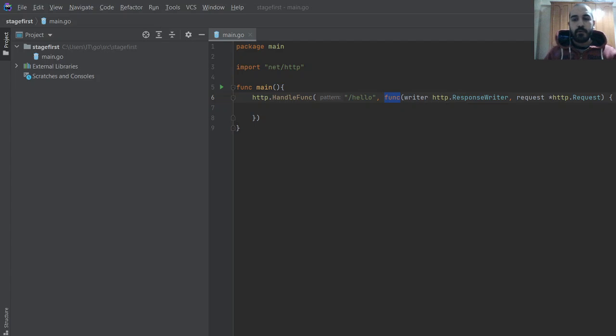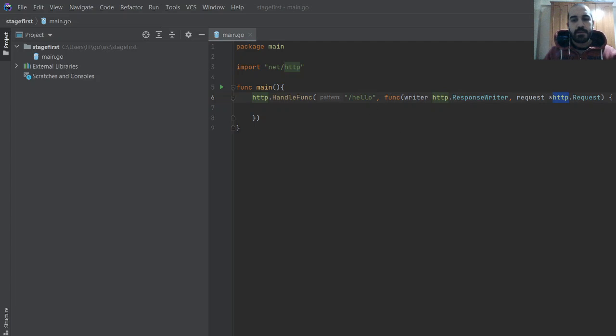To be clear, when a request comes in and if it matches this path, it's going to run this function. The function signature will be http.ResponseWriter and http.Request. At this point, we don't use any framework or libraries to ease this kind of stuff, but we will check them out soon.